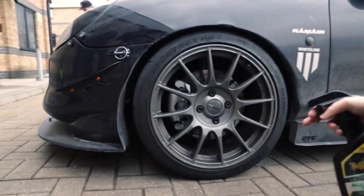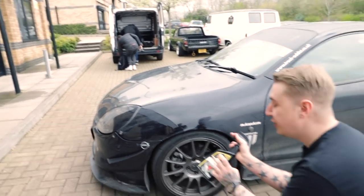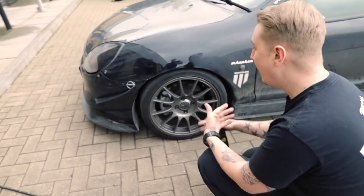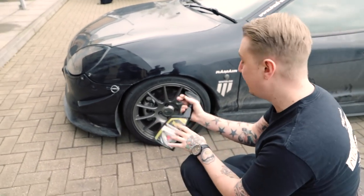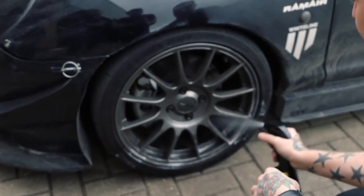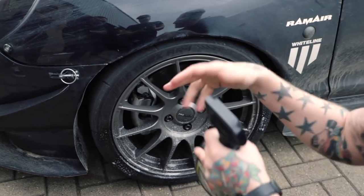Never wet the wheel first, always make sure it's dry. Actually, I've been wetting the wheel. It needs to cling to the wheel. I always jet wash it off first and then put that on. With other wheel cleaners, that's fine, but with this one, you really want the wheel to be nice and dry. And always go from the bottom to the top. That way, as the product runs down, it interacts with more product, you don't get streaks.